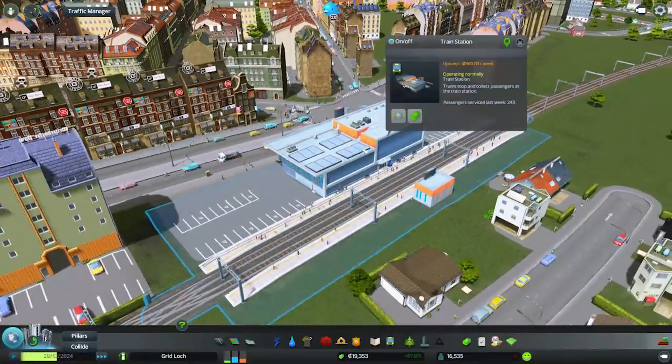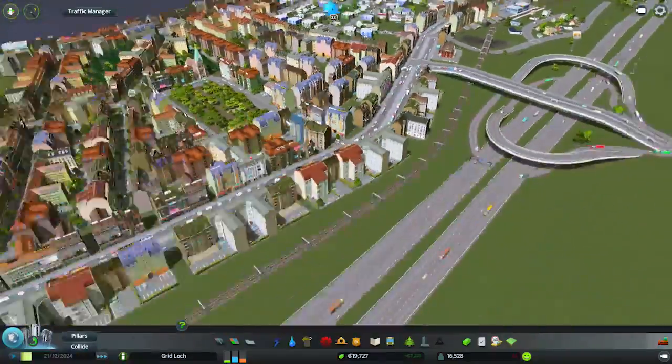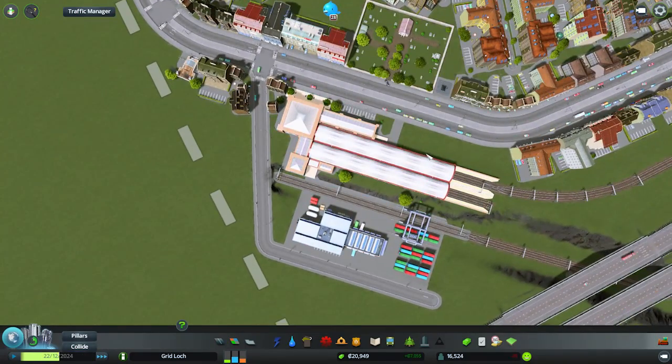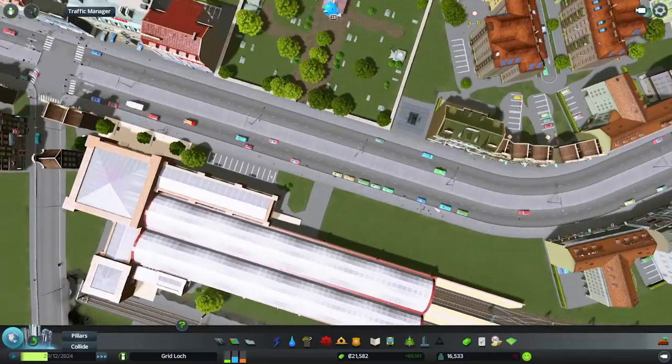Oh, look at all the people riding on this train. This is good. 243 people on that one. What about this one over here? 16. Not as many people on that one. There is a subway station there, though.